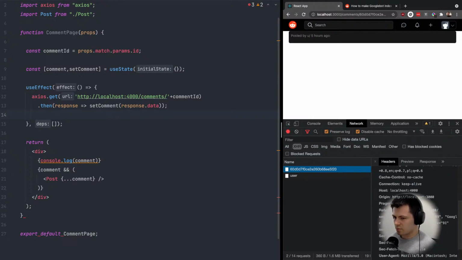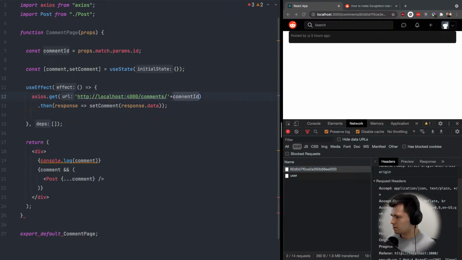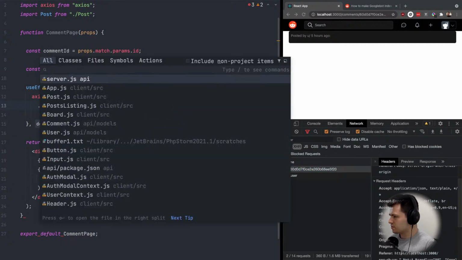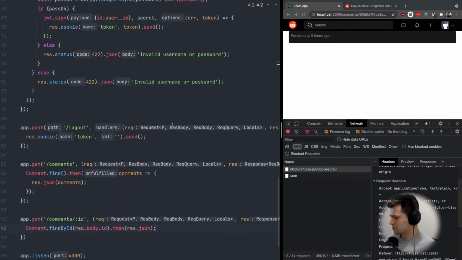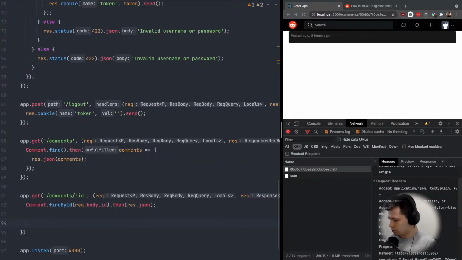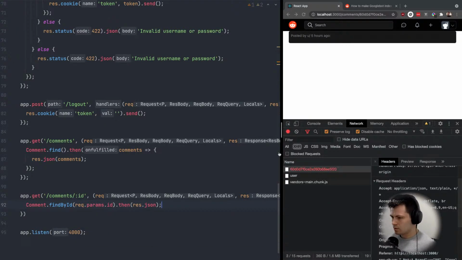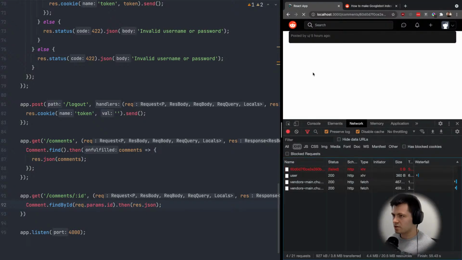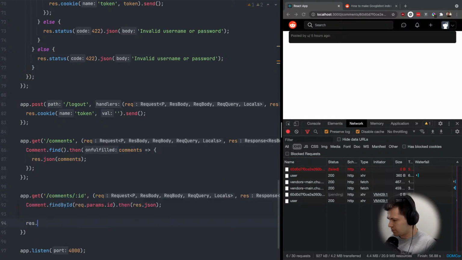Yeah, and I think I know what went wrong. It's not finding an ID, I don't know, let's see. Let's go back to server.js, and let's do response JSON of our request params. I see what is wrong. This ID is not inside body. We are not sending forms, we are sending params. Alright, so now if I refresh, it's still pending. Okay, it wasn't it. Let's try with response JSON, and let's see what do we have inside request.